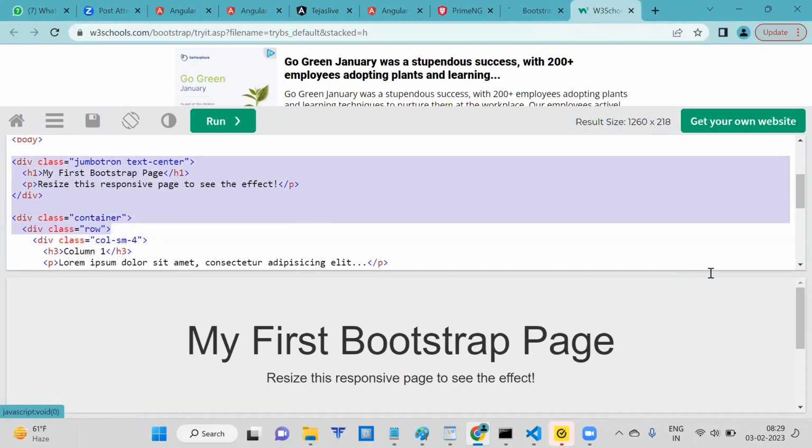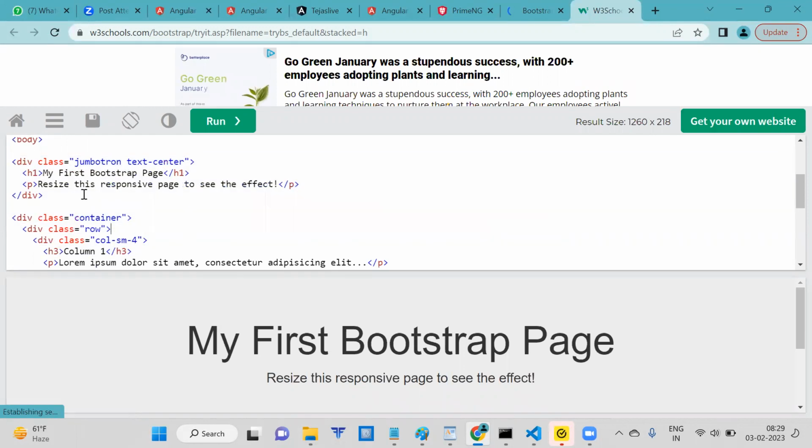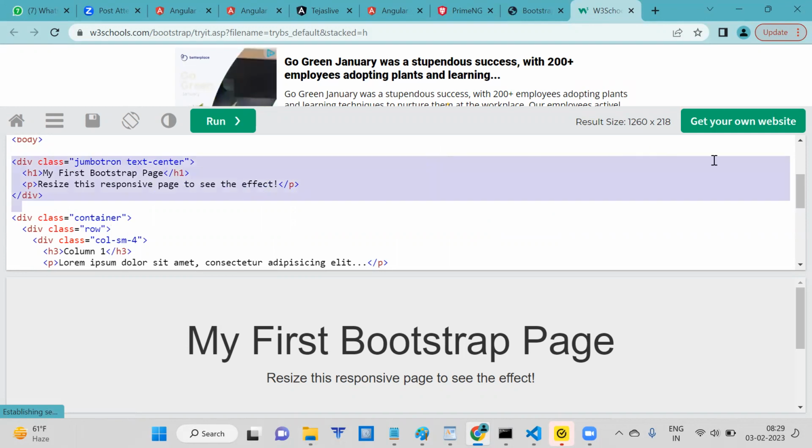In HTML, you all learned these things, right? Like what is a div, elements and tags.